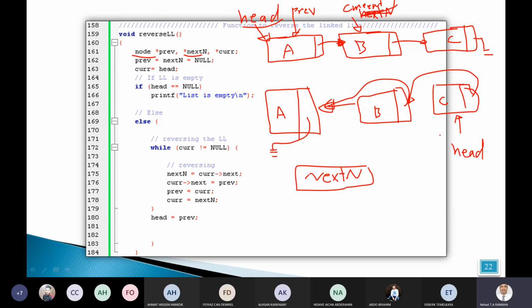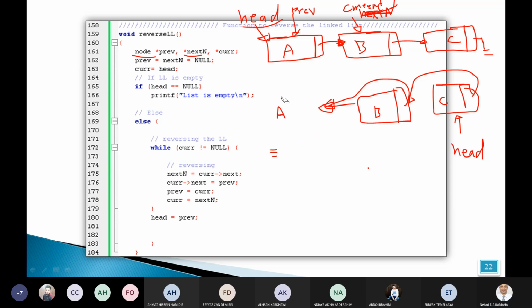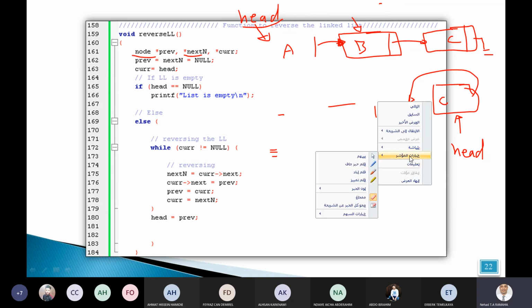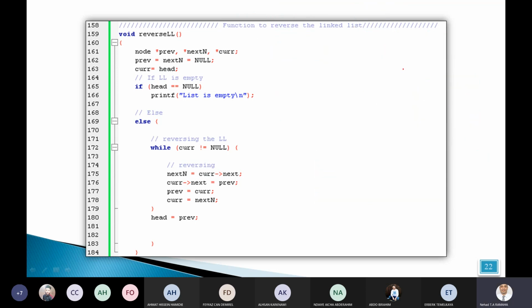Okay, at the beginning, it's like this. Oh, it's much easier to delete everything. At the beginning, we have the list like this.